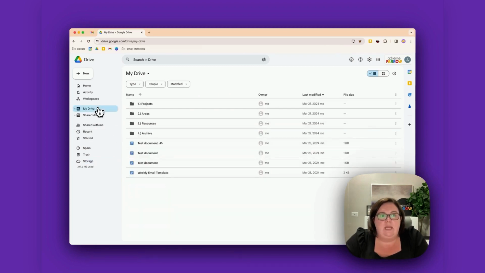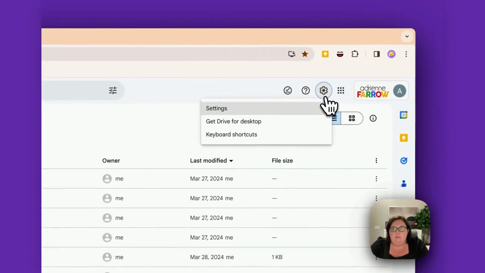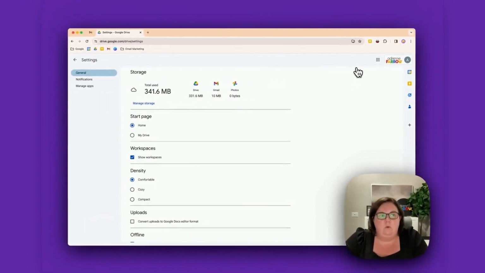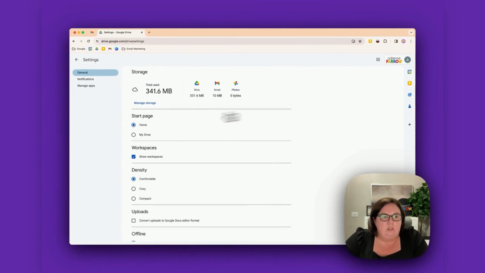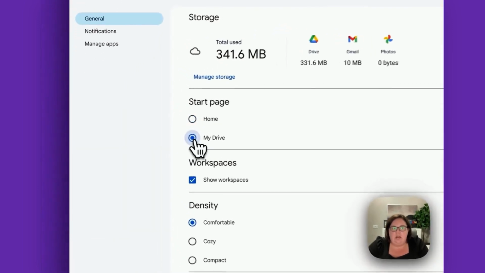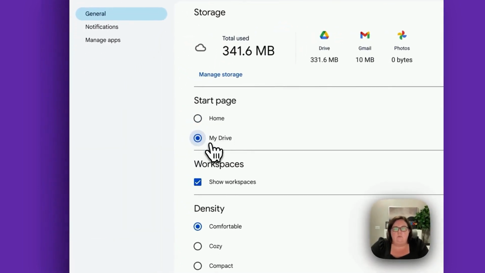Now let's go take a tour of My Drive. Like I said, this is where you're most likely going to live most of the time in Google Drive. So let's go up here to settings, because there is one very cool setting that I love. So here is the start page. Now we started at home, but I like to switch it to My Drive. For me, My Drive is more intuitive.